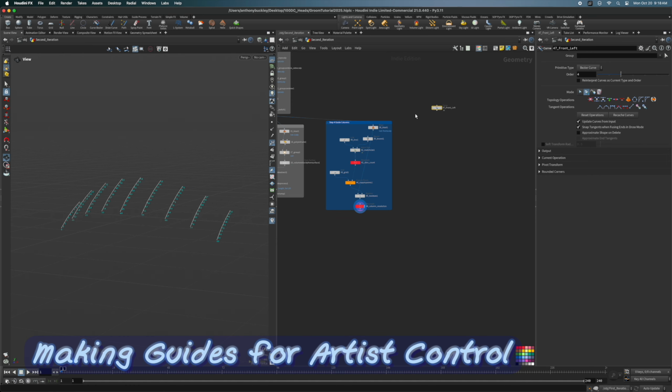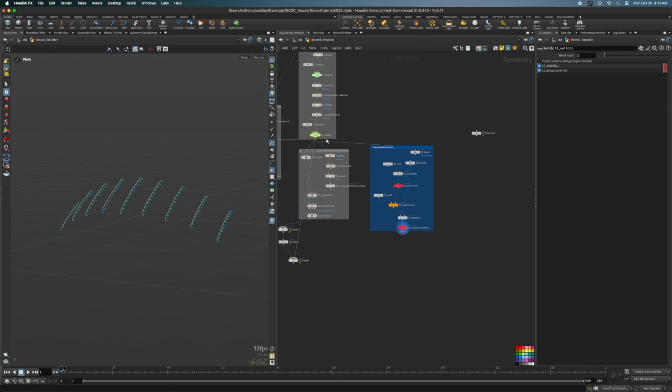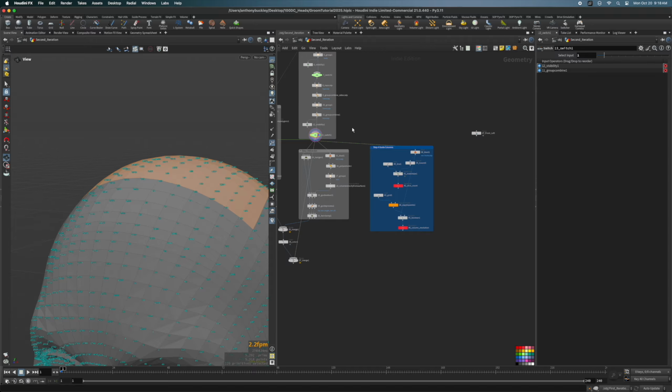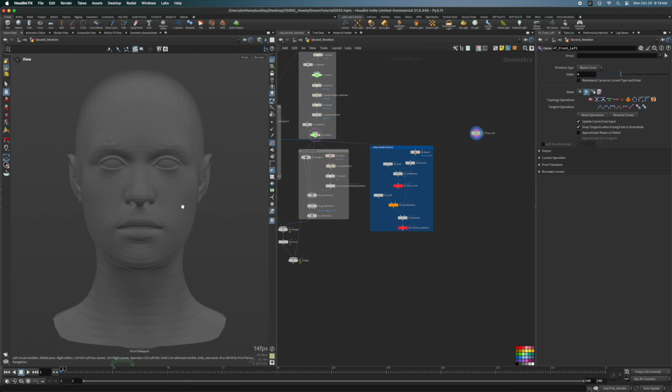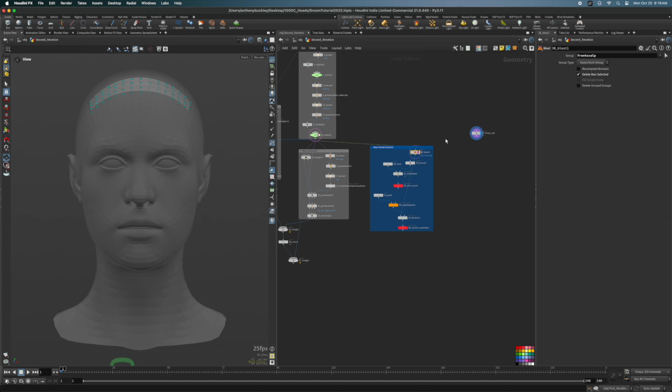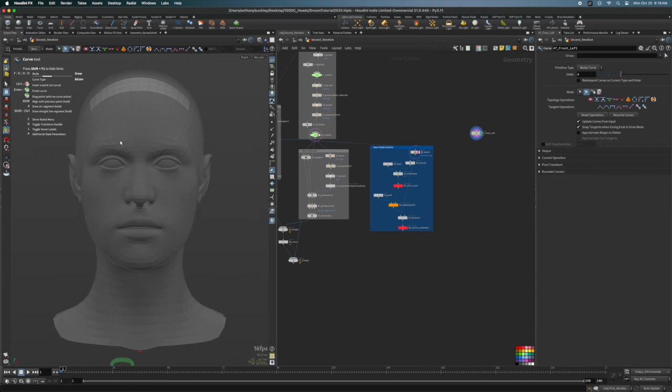I need to template the head in order to be able to see where I'm drawing my curve. In the viewport, pressing space 2, I can move to the front. Templating the blast of the front scalp helps as well. And as long as the Bezier node is selected, I can then move to the viewport, hit enter to enter into the active state. And then with the letter G, I can begin drawing out points.